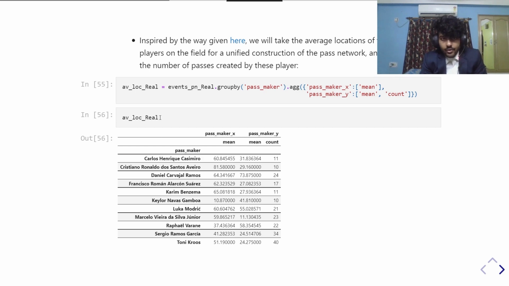Here avLocReal gives the average location of a particular player from a particular team in that match. Using the aggregate function gives the mean of the x and y coordinates for a particular player, and for Casemiro we see that the mean is 60.845 in the x coordinate and 31.836 in the y coordinate, and he completed 11 passes.